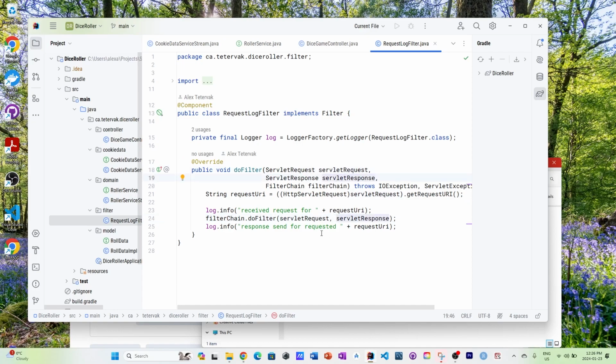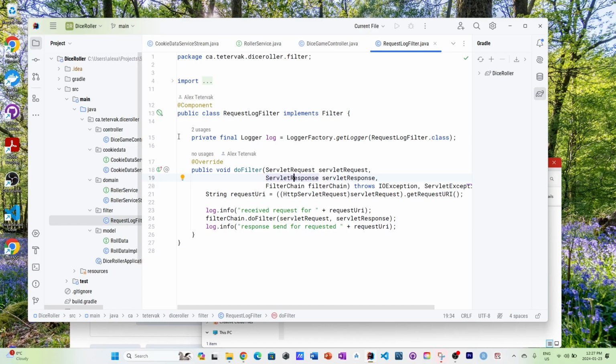When a browser sends a request, it is just a piece of information transferred through the network. It's not a Java object. These Java objects, servlet request and servlet response, are created by the servlet container. The servlet container is software, a server essentially, that wraps your program. A servlet is a part of the framework. It's a piece of software that calls your controller methods. That specific servlet that calls the methods of your controller is called the dispatcher servlet.